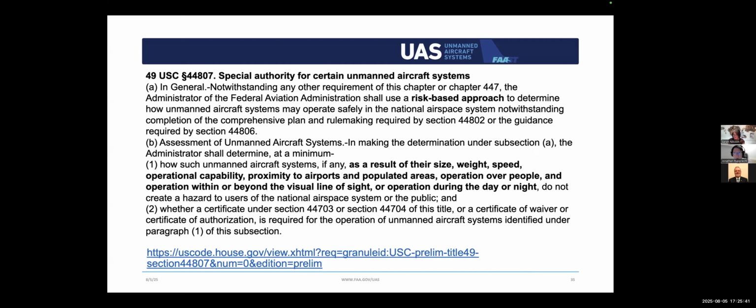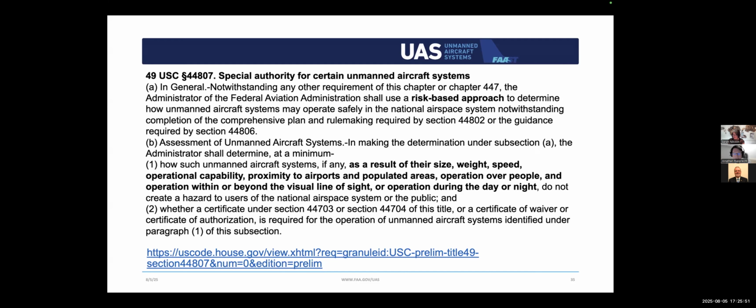And so a lot of people are basically just doing a 44807 determination on a particular make and model of aircraft, and then saying we're going to be operating according to the conditions and limitations that have been pre-approved. So it's kind of more rapidly done. There are a lot of interesting little points to all of this.